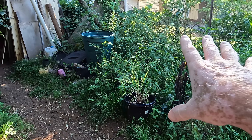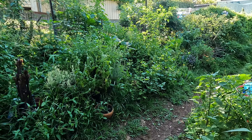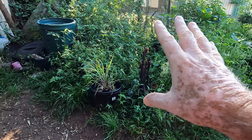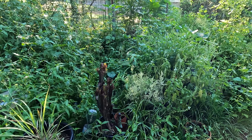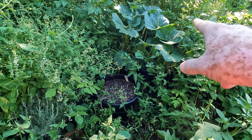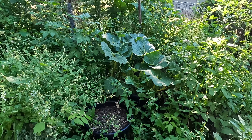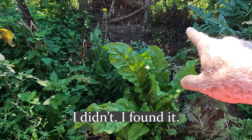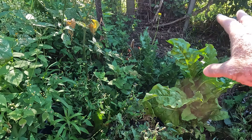G'day trendsetters, this is what happens when you get six or seven weeks of almost continuous rainy wet weather and you can't get out into the garden — it's just an overgrown mess. I've got pots in here, the potatoes in pots that need to be harvested, a runaway pumpkin vine by the look of it, and weeds six foot tall. Sadly, with the rain I think I lost the elephant garlic — I'm assuming it went rotten in the ground because the ground was so wet for so long.